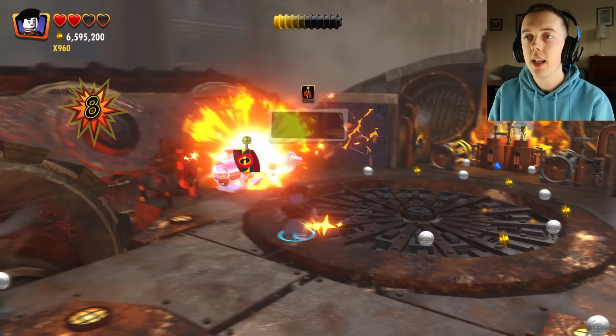Hours later. Okay, so finally I'm on the last mission and I'm about to collect the last minikit, and that is me done with free play. All I've got to do is knock over these 10 pins somehow. How do I do this? I think with Violet actually. Let's see if we go into our shield and then just whack them all down. Yes, there it is. And the last minikit.